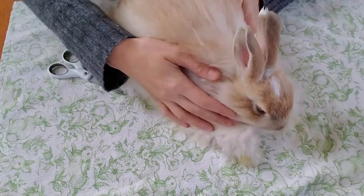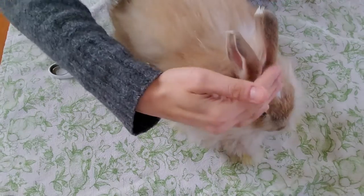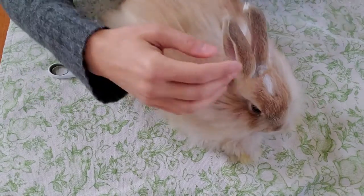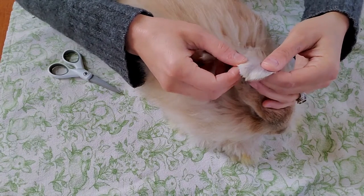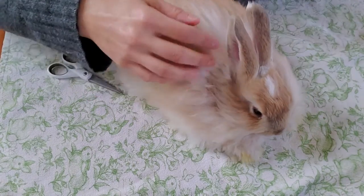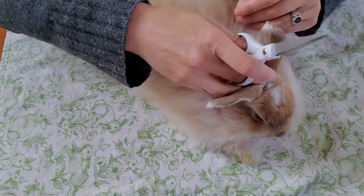He's a very good rabbit. I really like his furnishings — I like that he's not fully furnished on the top of his head and not super furnished on the tips of his ears. He's going to have a little bit of furnishings come up when he's older. You can tell because there are some longer bits growing on the ears.